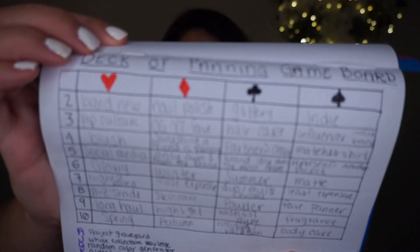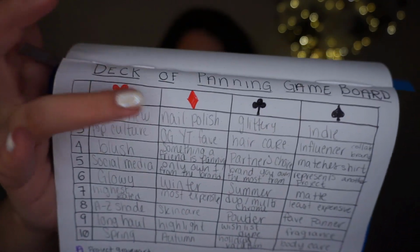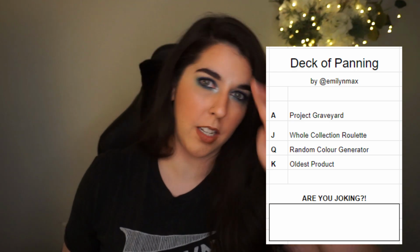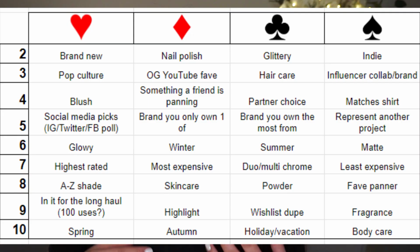So I'm going to just have one. The idea is kind of based on a game board, so I've drawn mine out. That is essentially it. You have the heart, diamond, club, and spade, 2 through 10, and the ace, jack, king, queen, and joker are their own special set that does not change. Each suit and each number changes, but the ace, king, queen, jack, and joker always stay the same. There's a large list of prompts, and it randomly gets sorted, and the top however many gets plugged into this game board, and it rotates every month.